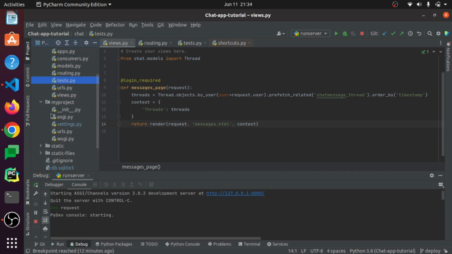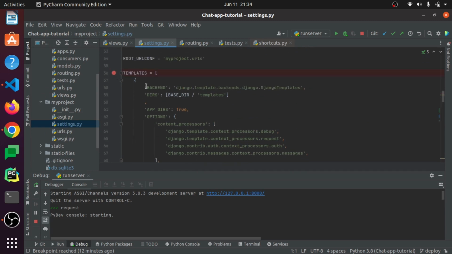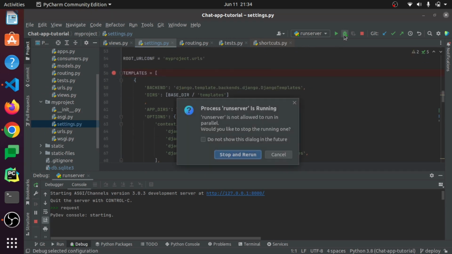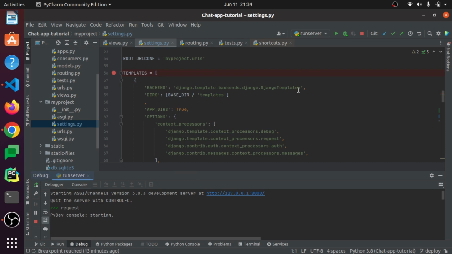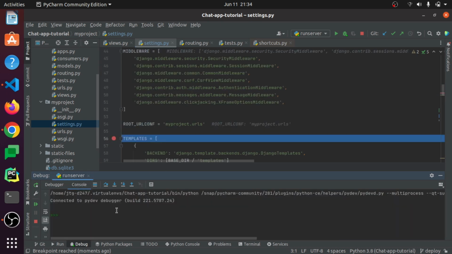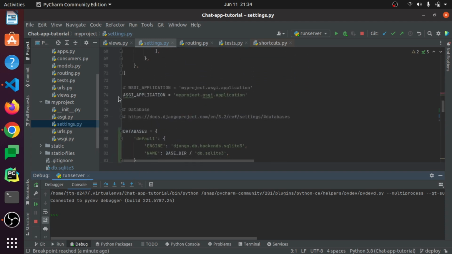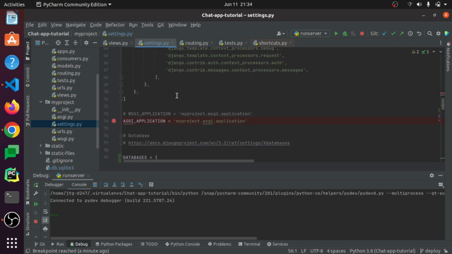Like if I go to the settings file and put a debugging point over here and restart the server, it stops here. It's because, as we all know, the first time the Django server starts, it imports the settings file. So first the settings file is executed. Here we have put a breakpoint, and if you see in the console, the server is not started yet. I'll show you and put another breakpoint at line number 74.